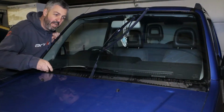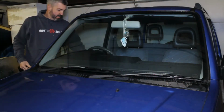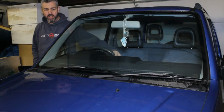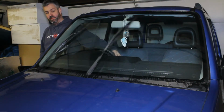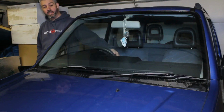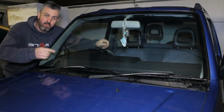Finally, drop the wipers back onto the window like so. Be careful. Then test the wipers. Make sure you squirt them first. You don't want to run them dry and break them again. Like so. Watch them get it in your eyes. And there we go. Job's a good one. No more streaky windscreen, no more broken wiper blades.